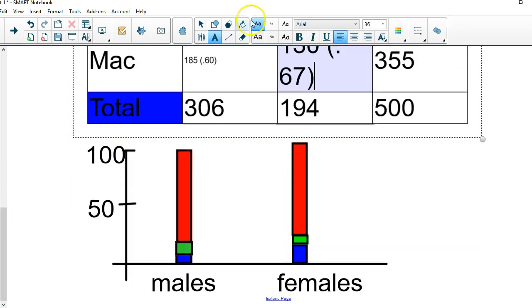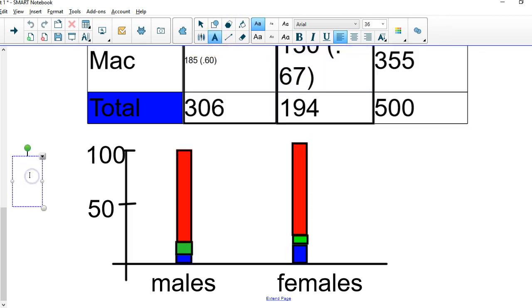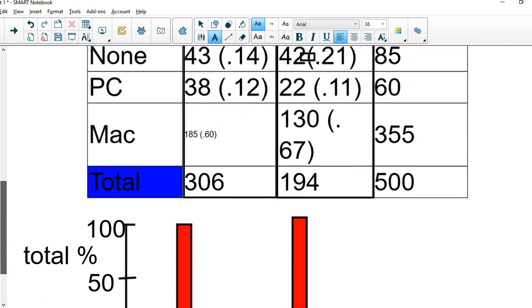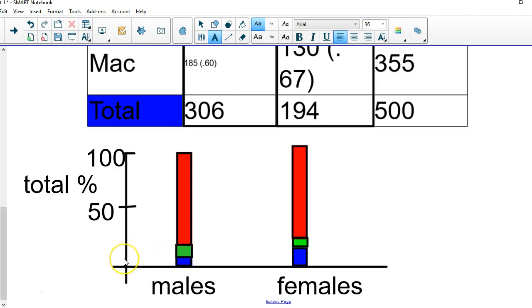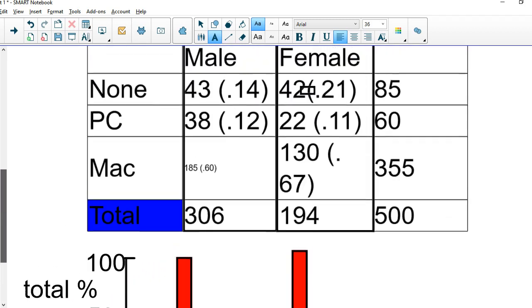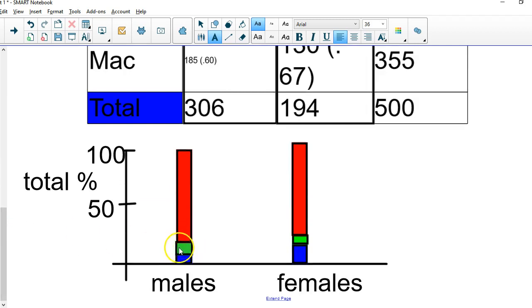So I did it with a graph here. On the left-hand side, I have the total percent. And then on the x-axis, I have males and females, because that's what I investigated. And you could do it the other way. You could do it for Mac, PC, and nothing and investigate the conditional distribution of gender for what kind of computer they own. I would need a key to make it official, but the blue is going to be my none category here, that 14%. Now the green here you see is 12%, so I just added about 12% on top of that blue there.